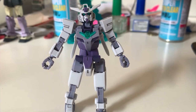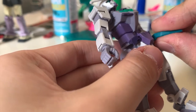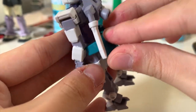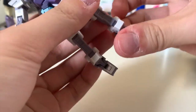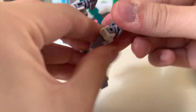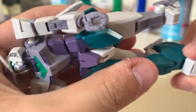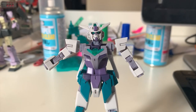The transformation process is actually not much different from what I did on the Earth 3 Gundam — basically a pretty similar drill. First we start with the waist part. Flip it up, you can see this little spot. What you have to do is plug in the front skirt, flip it to the back, and then connect this back skirt back to the Gundam itself. Pretty simple — find the joint, slap it in, and done. Next we're going to do something to the legs. Just flip the feet and make sure you have this little spot open for you to put in the legs, then plug in the legs.